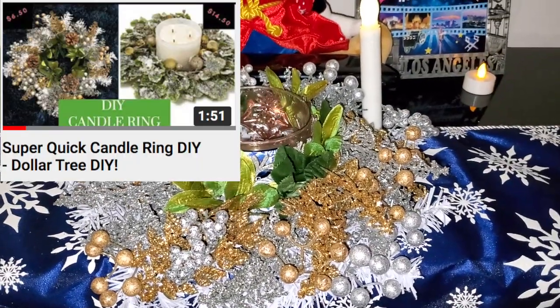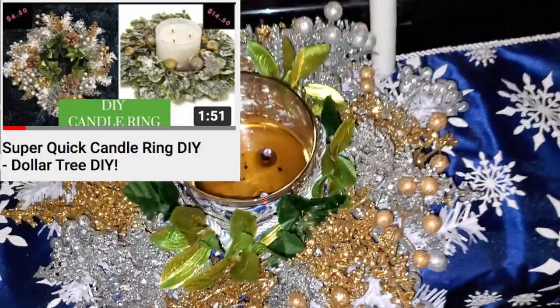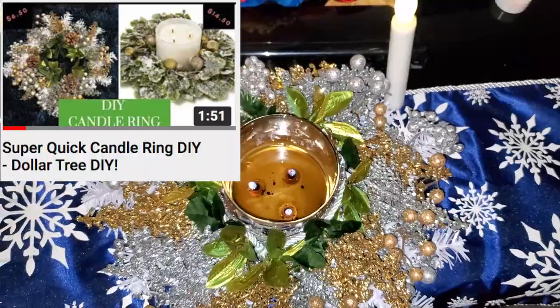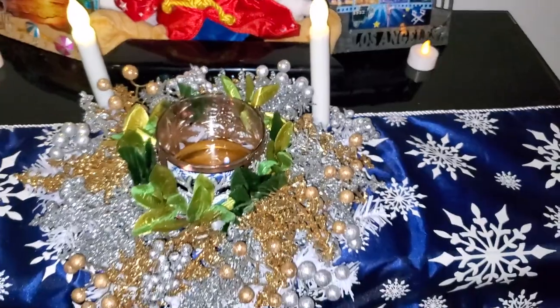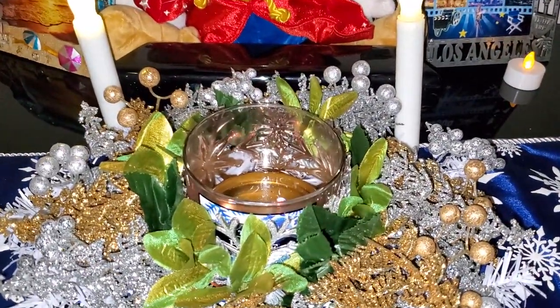It's basically a dupe for a candle holder that I saw, I think last year or the year before, from Bath & Body Works. It's super easy to make. All of the things that I used to create this are from the dollar store. So if you're interested, I would make sure to check that out. But I just thought it added an extra bit of glam and glitter to my living room space.